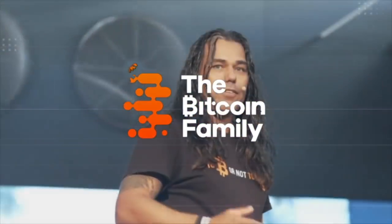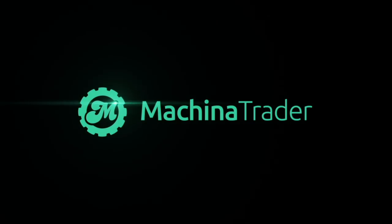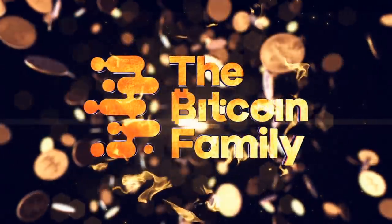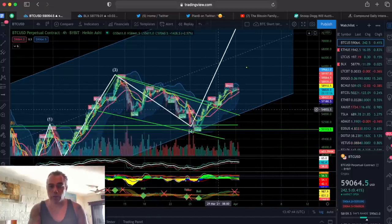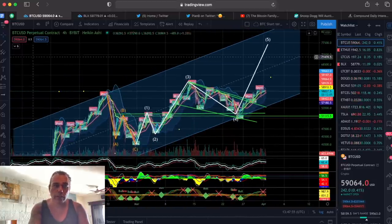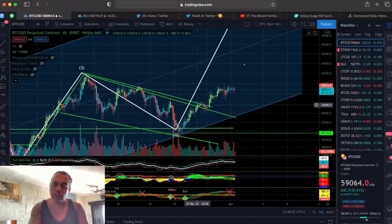This is the 4-hour chart we have been looking at the last couple of days and weeks. Yes, Bitcoin is moving as we expected. We broke out. We are still expecting that Bitcoin is in this Wave 5, all the way up to 70k, or maybe here to the midline, the 67k. You can see some short flags on the chart, but I'll shut them off so you have a clearer view. I expect we will go up.